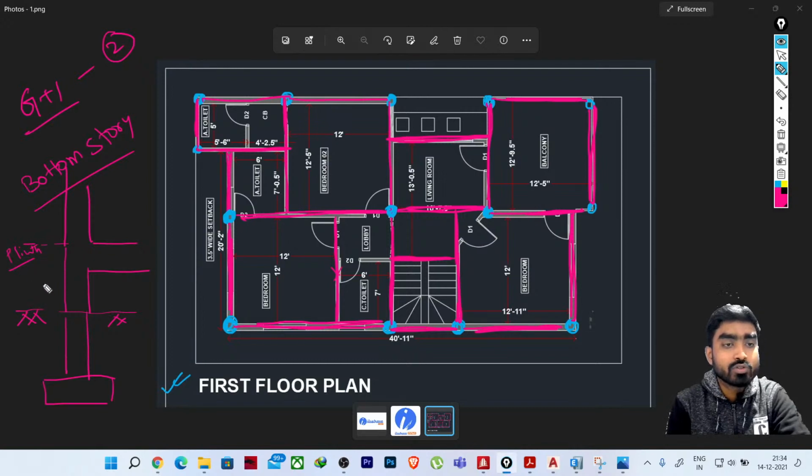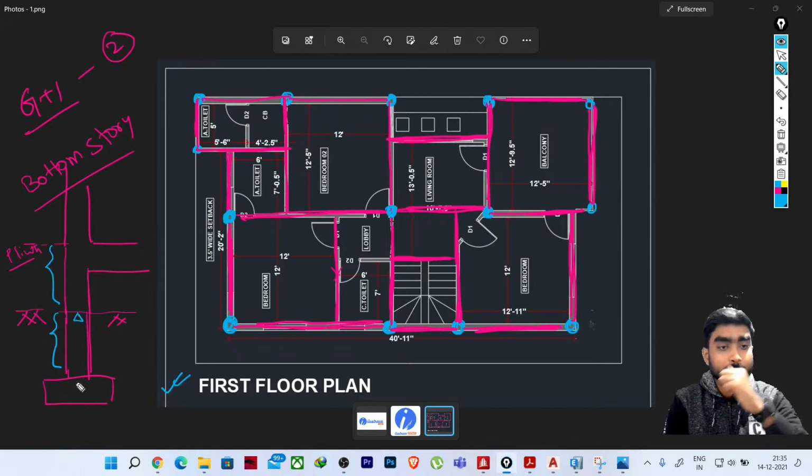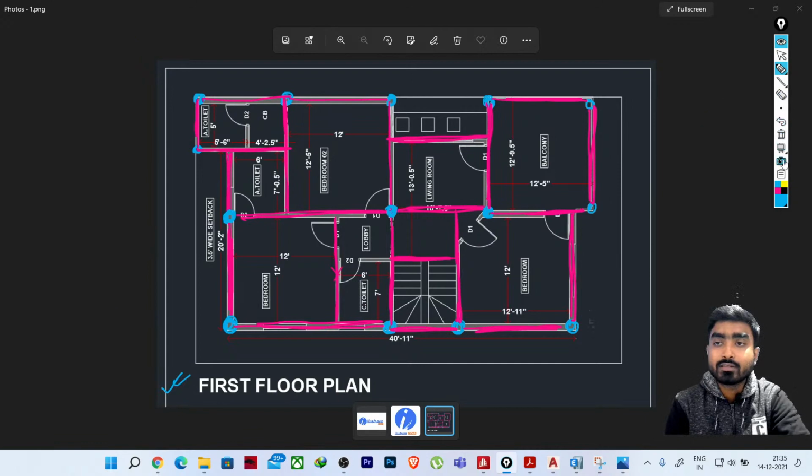If you see, this is the mistake that most people used to do. Most of the people do not consider this particular length. They only consider the plinth to ground floor length and provide a restraint here. But the problem is the restraint that we are providing in any software. Sorry, I have just deleted by mistake. Let me just draw it here again.